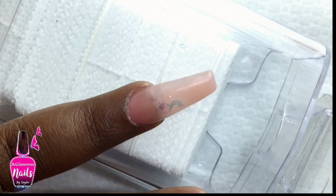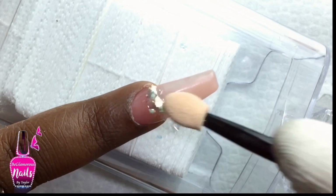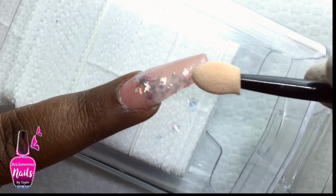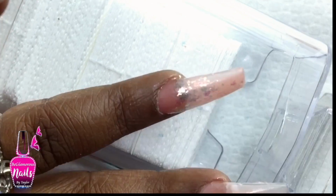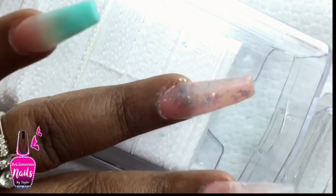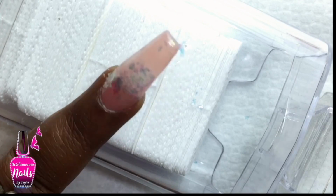Now on the sticky layer of polygel, I'm just going to be applying some chrome flakes, and I'm doing this more to the center of this nail. Now I did go ahead and put it all the way to the tip, but I didn't like how it was looking, so I just took some alcohol on my cleanup brush and just removed what I didn't want.